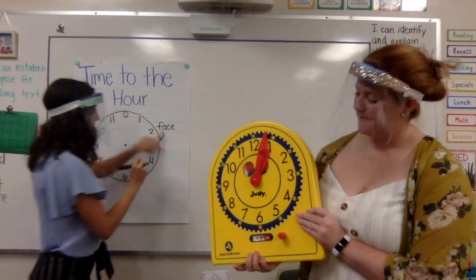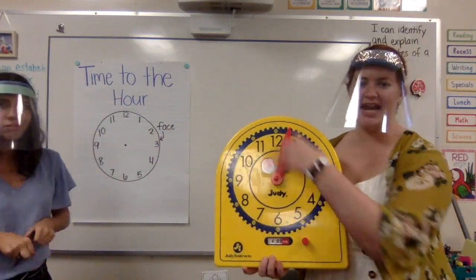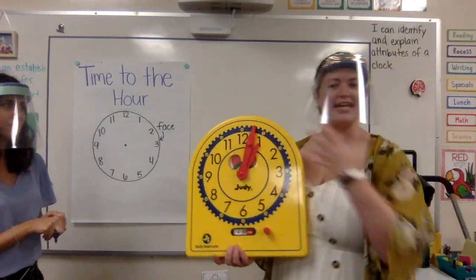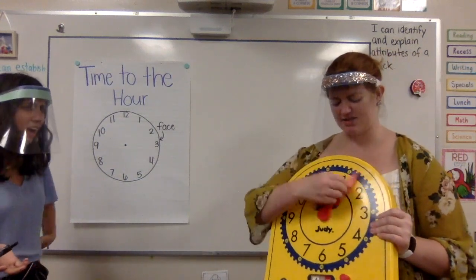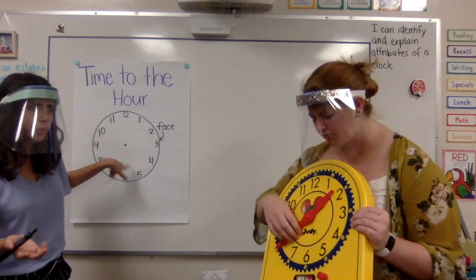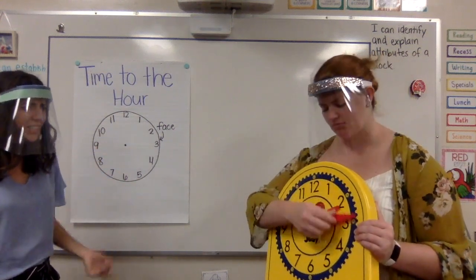So I know that this is what I see. That's right. When I'm looking at it, I can see this whole thing is its face, just like my whole face. But Miss Lime, what are these things? I'm noticing I'm missing some parts on my clock. What do I need to add?